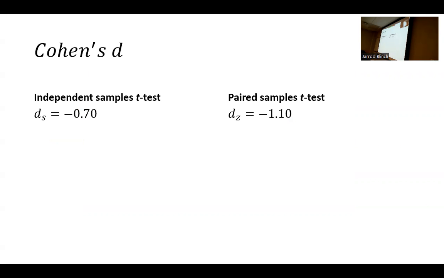And a comparison to last week. So the paired samples t-test is more powerful: bigger t-value, smaller p-value, and of course, we should see a larger Cohen's d value. So Cohen's d sub z, 1.1, that's larger than when we reorganize the same data in independent samples, at a smaller effect size of only 0.7. So those things should all be true. Smaller p-value, larger t-value, larger Cohen's d value. I guess it's not completely fair because the math isn't exactly the same for them.